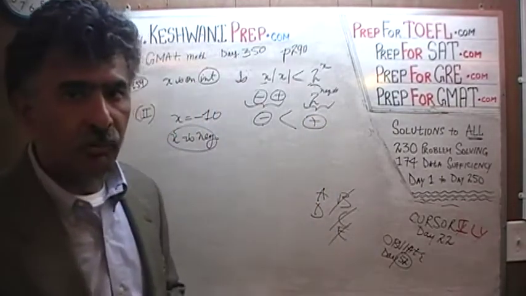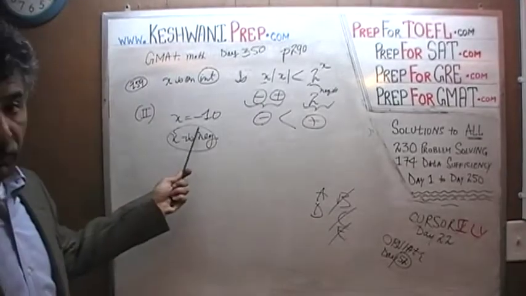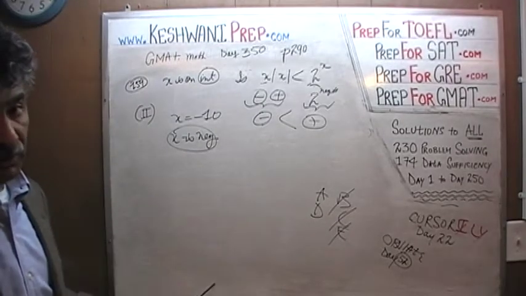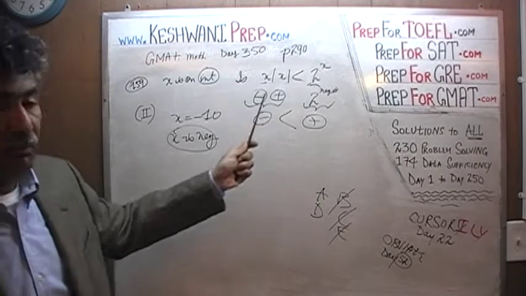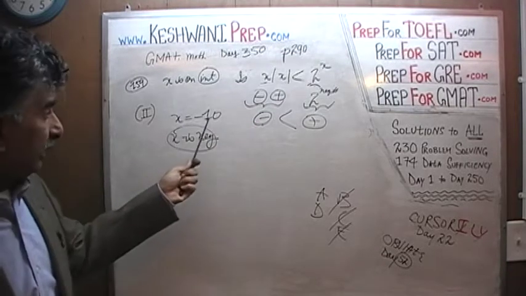In other words, all we have to establish is the fact that x is a negative quantity, which clearly is here. We don't actually have to do any work here. You don't have to sit there and plug in numbers and waste your time doing it all out. It's not necessary. They tell you clearly that x is a negative quantity.